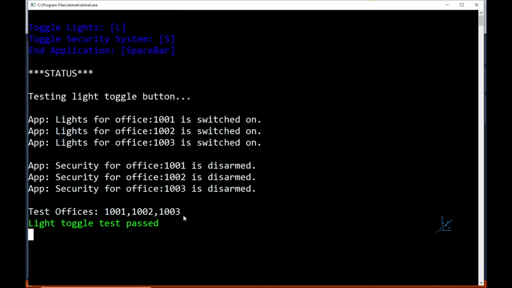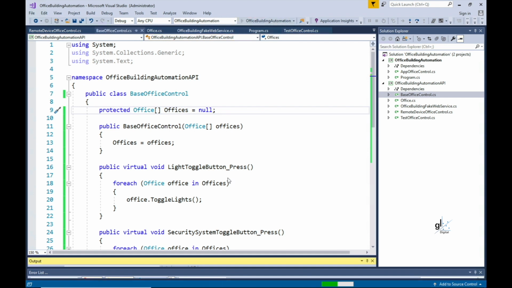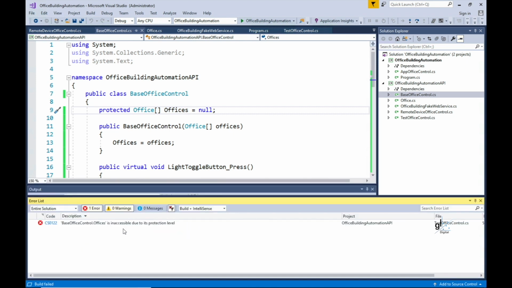Now this highlights how we have used the protected internal modifier to allow access to the Office's field in the base Office control class. So let's see what happens if we change the protected internal access modifier to a protected access modifier. If we compile the code, we get an error. The error message states, base Office control.offices is inaccessible due to its protection level.